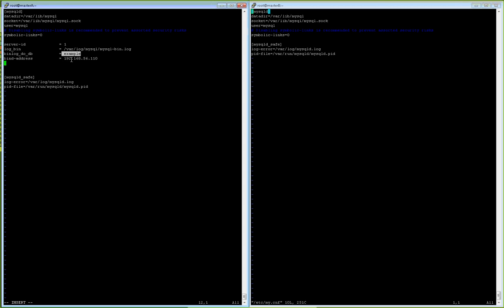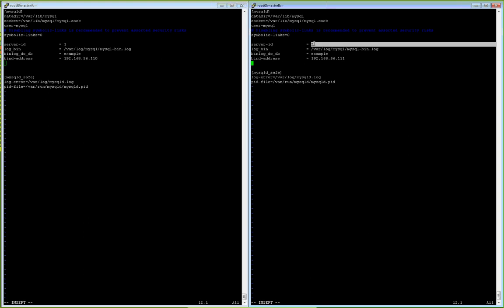Then coming to the bind address, I'm going to tell it to bind to this particular machine's IP address of 56.110. I'll show you where that is coming from. Alright, so let's do the same thing for the other machine while we are here, so that it's clearer to you as to what I'm doing. So here, this is going to have a server ID of 2, this one is 1.